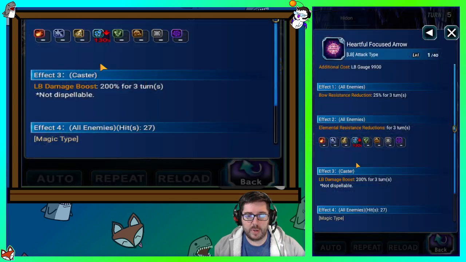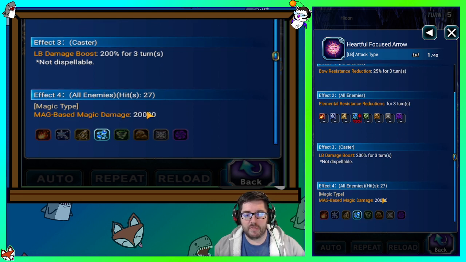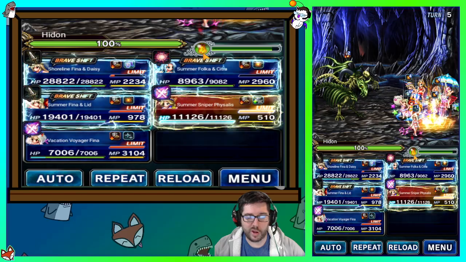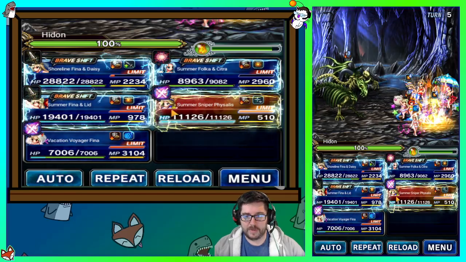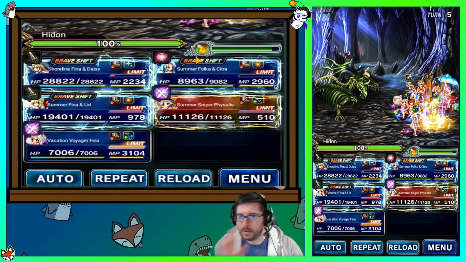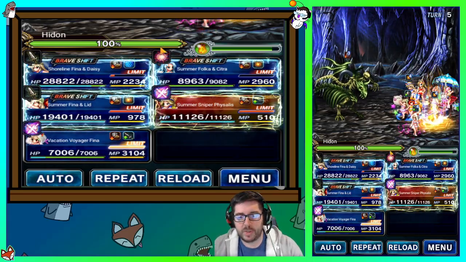Fina is going to be using Heartful Focused Arrow, which also does a water imperil, bow resistance down, LB damage buff, magic damage, 27 hits, so it's bolting strike, so it's nice. It's going to chain with Watera from Folka and Citra. And we're going to start by sending Physalis, and then we're going to send them as our chainers, and hopefully, fingers crossed, do enough damage here to take out this boss.